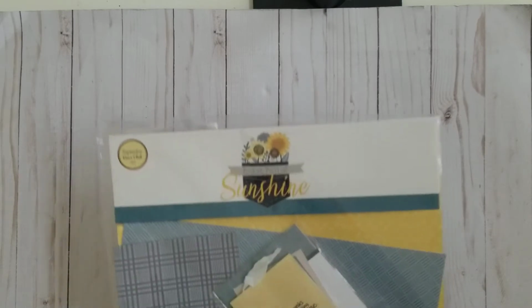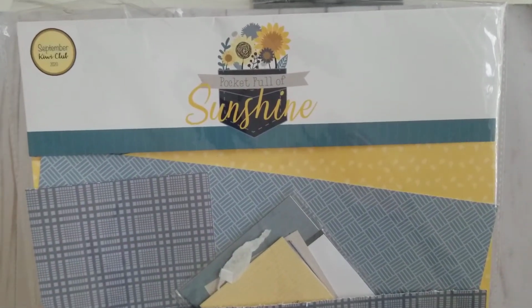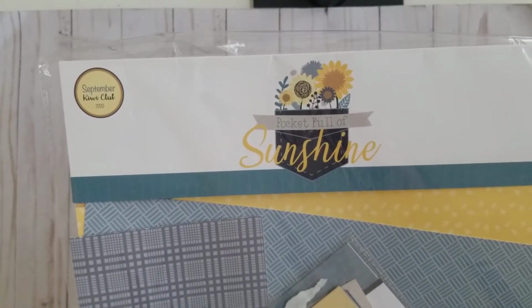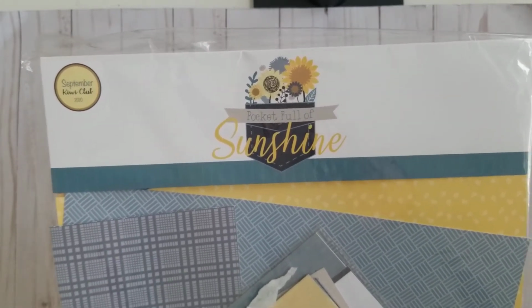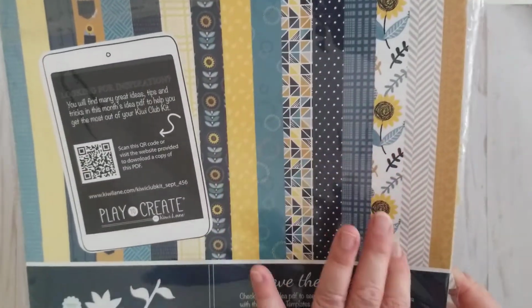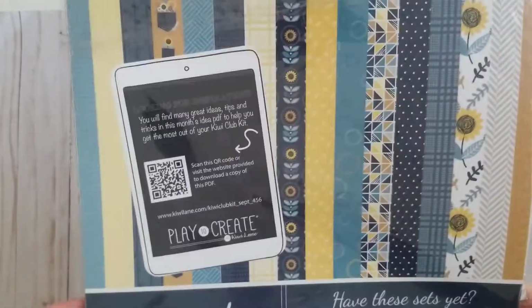And there is one more kit that I want to share with you. This is the September 2020 kit. Pocket Full of Sunshine. I saw this kit, I knew I was going to love it, because it has sunflowers and flowers and sunshine, and it reminded me of what? Cows. I know, silly. But these are all the different papers on the kit. The sunflower page, I just think it's so pretty. It was one of the prettiest ones.